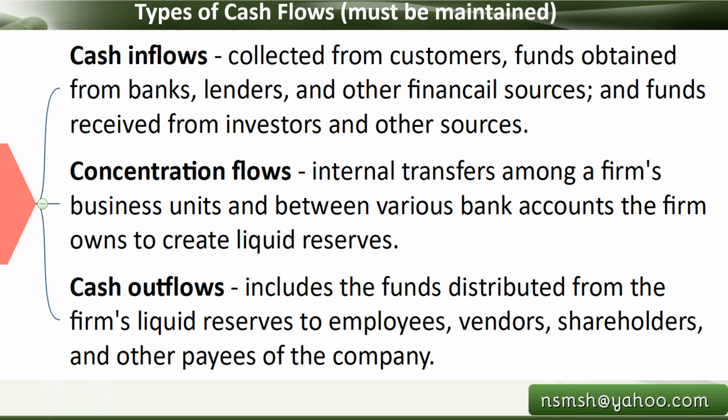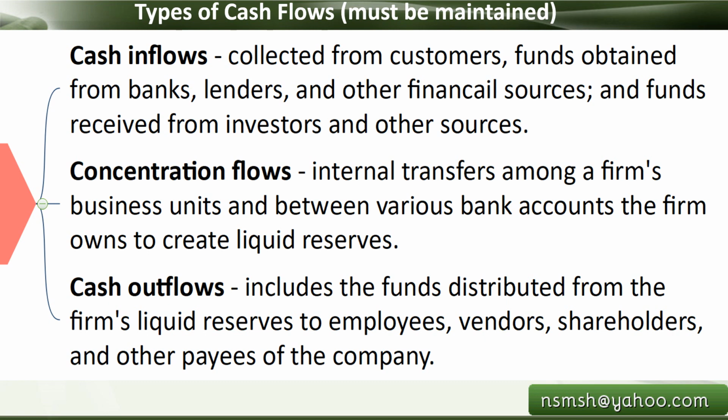Types of cash flows that must be maintained. One is cash inflows and cash outflows, and in between there are concentration flows also. Cash inflows talk about cash collected from customers, funds obtained from banks and other lenders and other financial sources, and funds received from investors and other sources. All will be cash inflows coming to this company. And concentration flows are internal transfers among the firm's business units and between various bank accounts where the firm wants to create liquid reserves.